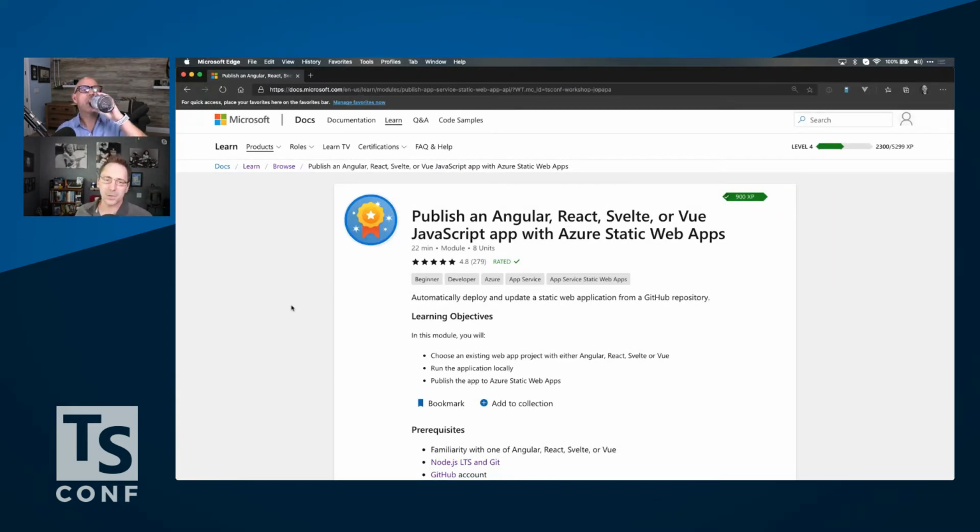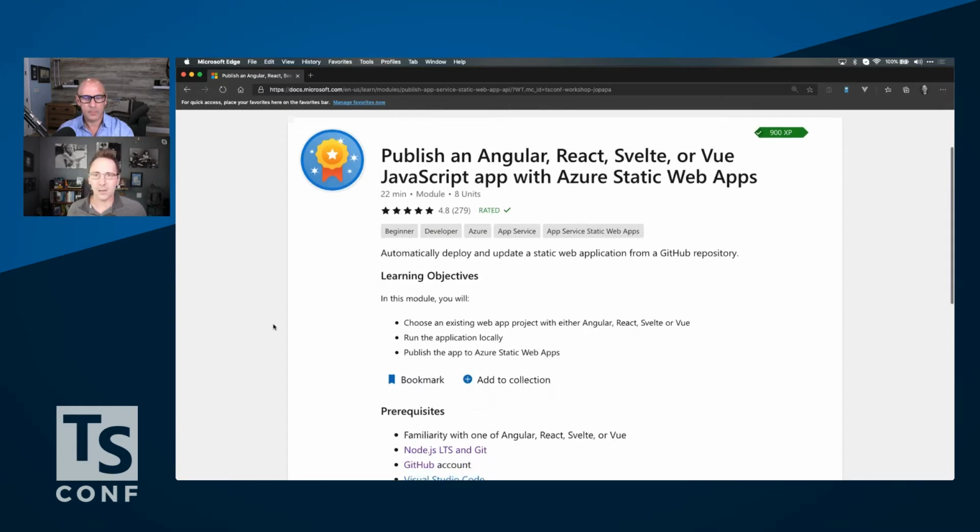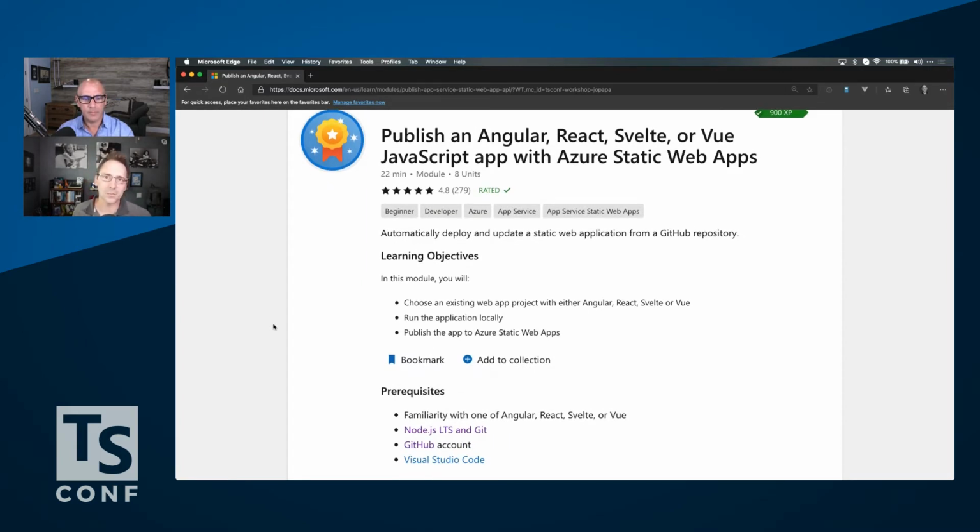So this is a place where you essentially get to work through interactive tutorials, and they're often scenario-based. So as you go on to Learn and you look at the different modules that are available, you can see here, we're publishing an entire app up to the cloud, and other modules will give you different types of scenarios that you can work through. It's cool because it really gives you the step-by-step process to make that happen.